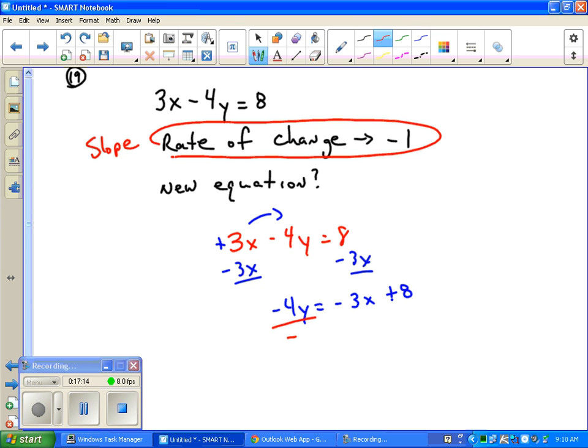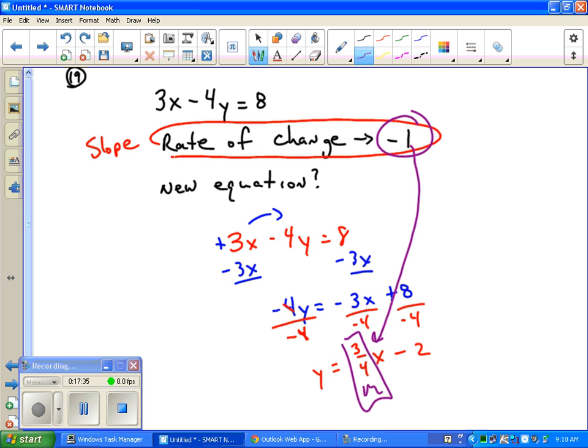Get rid of the negative 4 times something by dividing by negative 4. Make sure you do it to every term on the other side as well. Y equals negative divided by negative is a positive 3/4 x, and positive divided by negative is a negative 2. So that equation says y equals mx plus b. Its slope in that case is 3/4. It says to change its slope to -1, so all you're doing is in place of 3/4, you're plugging in -1. So your new equation is going to be y equals -1x minus 2, or -x minus 2. B for that one.